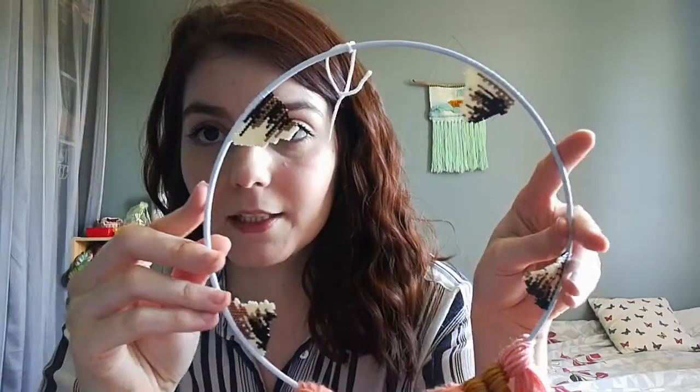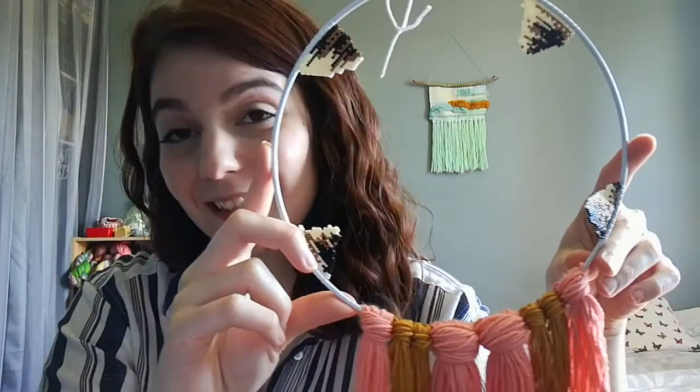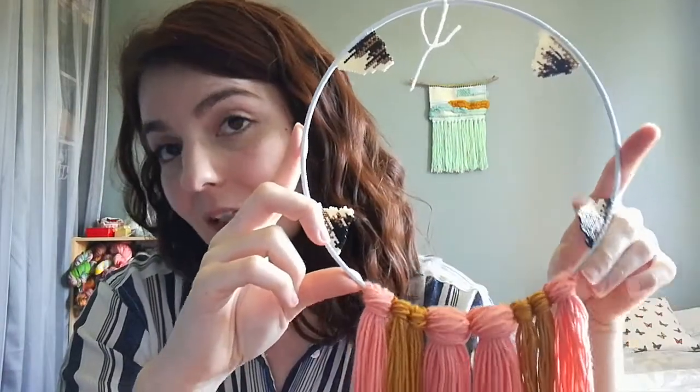It feels less fussy to me. I like peyote, I've done some, and I will need to make some soon, because I have another idea for those things. So yeah, I wanted to keep it quite simple and minimalistic and keep it empty in the middle because I thought it looks good on a wall.